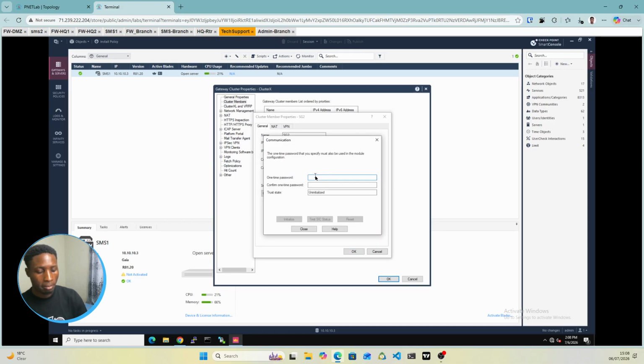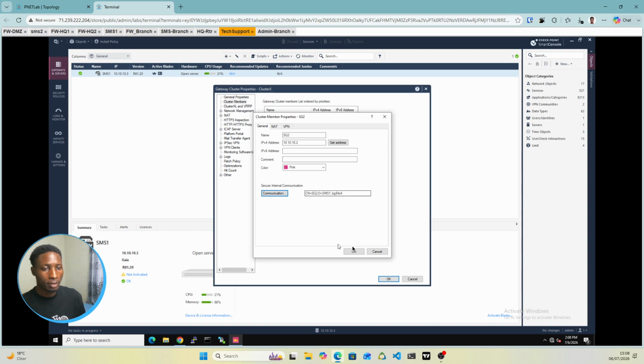You put your one-time password and confirm. Once you do that, you can hit initialize, and take close since it's good. So here we hit OK.